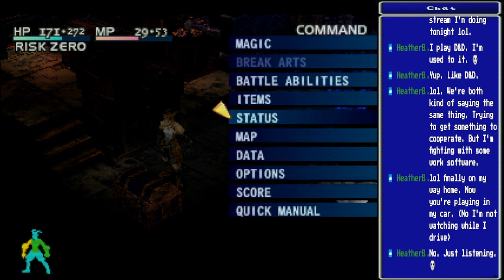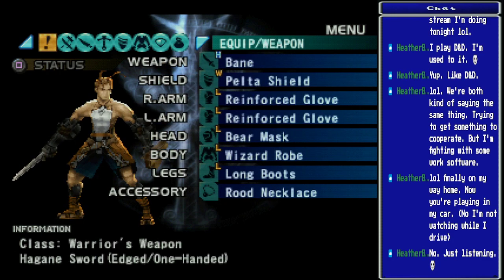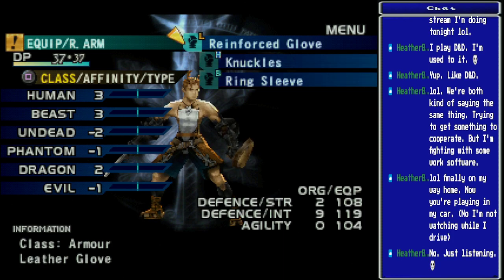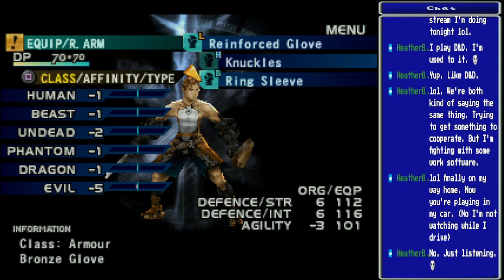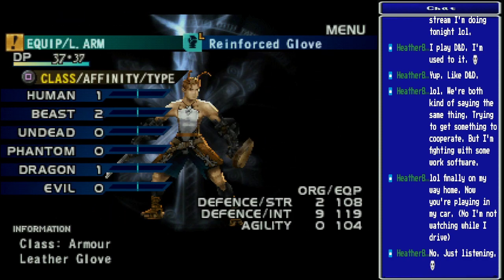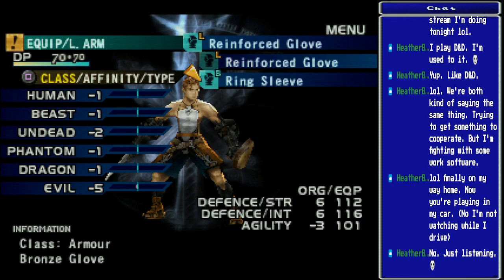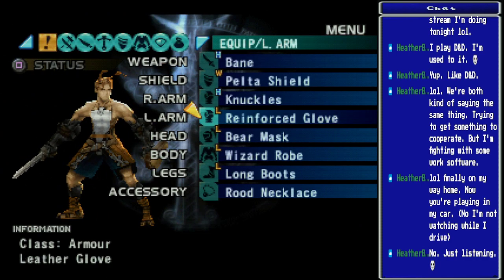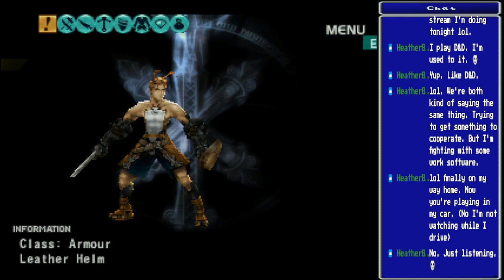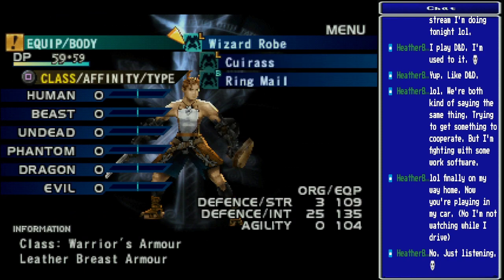Let's look into our equipment then. For the rest of our body. Ring sleeve. 29066 minus 3. I think that's fine. Let's see about the other. Yeah, it's fine. The bear mask, check with. I don't want to take too many hits or agility if we don't have to. Let's see here.